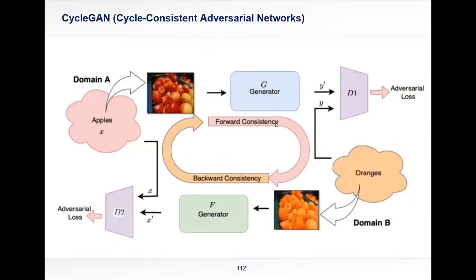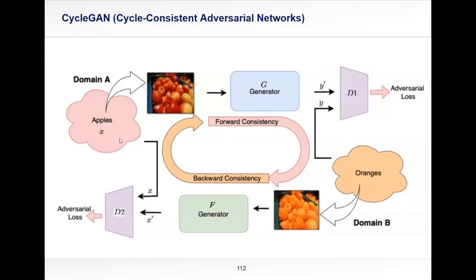Well, one of the generators, for instance, and the purpose is to transform images into new forms, to get new apples that look like oranges, and also at the same time to get new oranges that look like apples. So in one of the domains, the generator tries to generate fake oranges, and there are real oranges, and there becomes an adversarial loss here. At the same time, or not at the same time, in a pipeline, the oranges also try to be generated as a new form of apple. So in the initial rounds, there will be a great loss both here and here. And then these will be corrected with the discriminator here and the discriminator here.